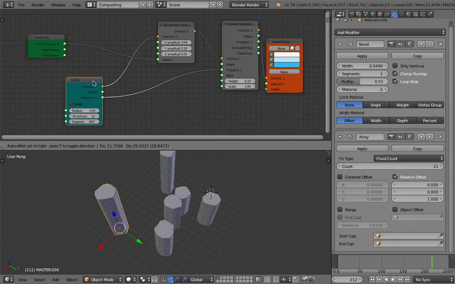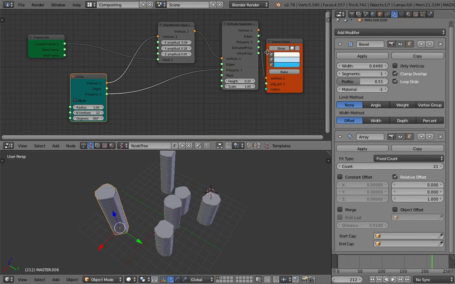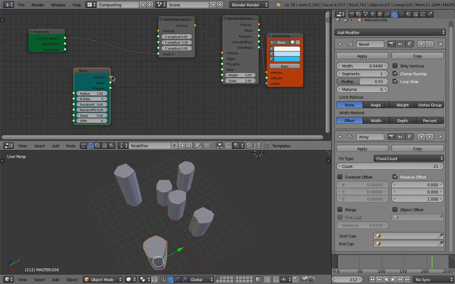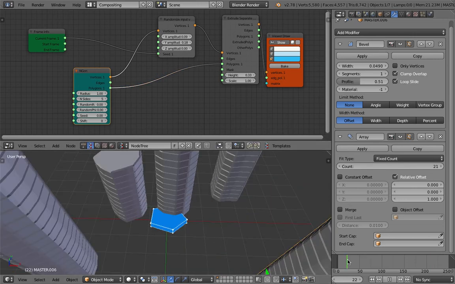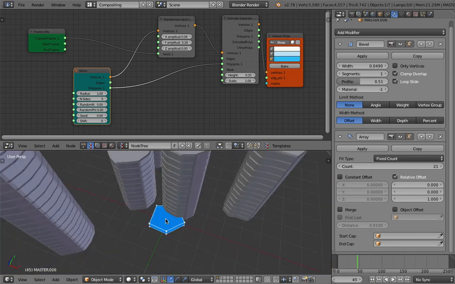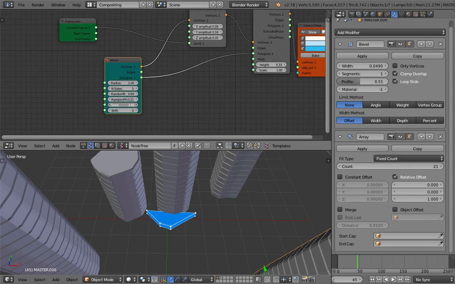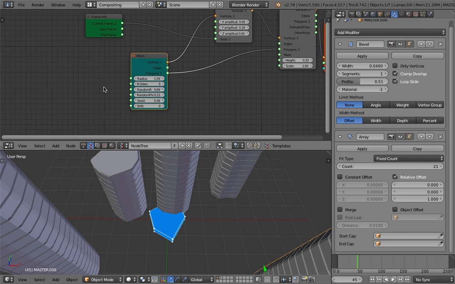So instead of circle, we can probably use the other one. N-gon. Plug in a vertices there, polygon there. So n-gon is more random. We can have different radius, different sides, randomize these shapes, and randomize the seed. We can shift it. Whoops, no. So yeah, I guess this will work quite well for us.